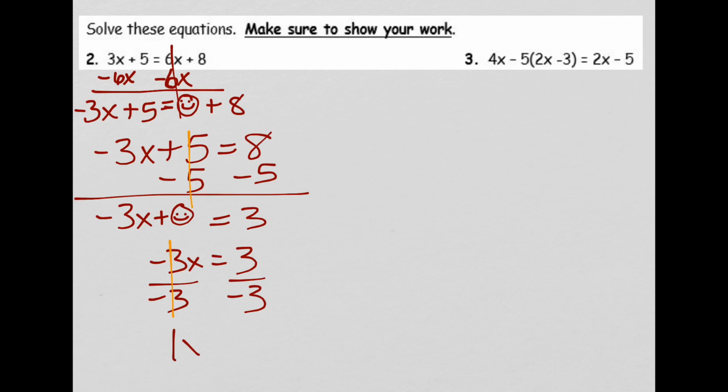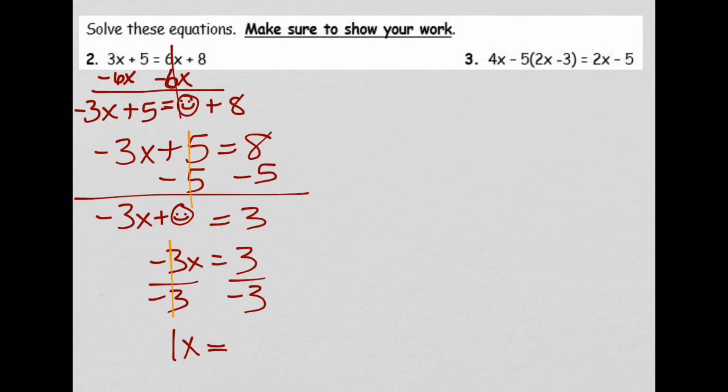And so that's why I hate the word cancel, because sometimes people use it to mean adding, and sometimes people use it to mean division. Sometimes people use it to mean square rooting. Like, it could mean anything, and that's why it's confusing. So I will almost never use the word cancel. I hate it. And I don't like to just draw the line through there. I like to show what's happening.